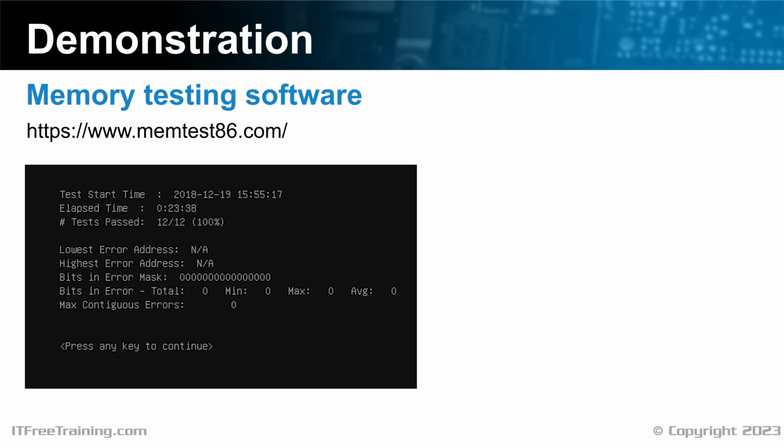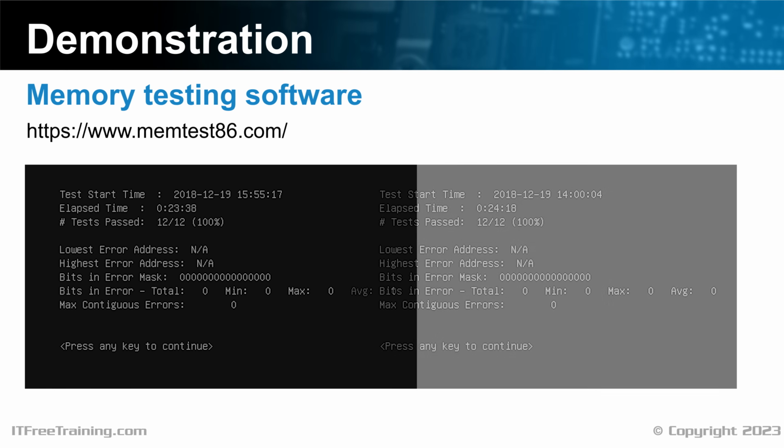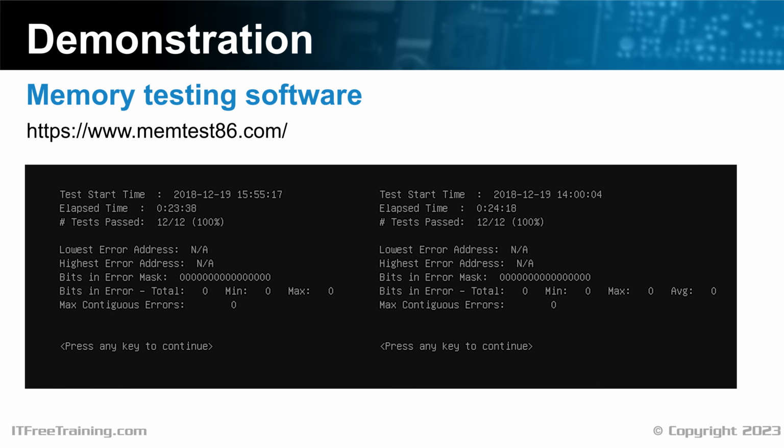You will notice that the test took 23 minutes and 38 seconds to complete. It would be good to have something to compare this with before I made the timing changes. Luckily for you, I have some results that I ran earlier. Before the memory settings were changed, the test took 24 minutes and 18 seconds to complete. So, by doing some math, you would see that this gives just over a 2% speed increase.